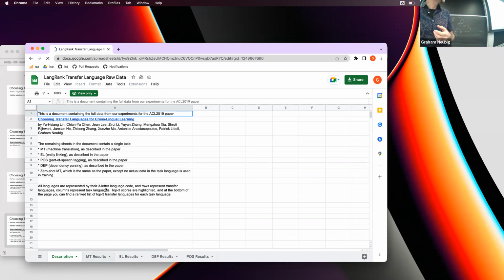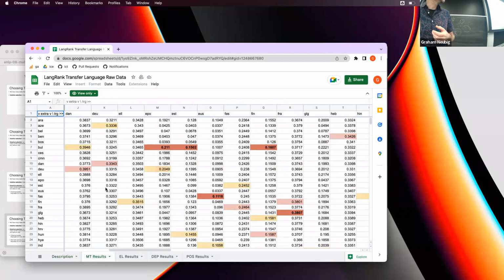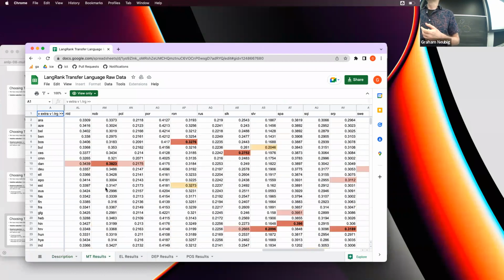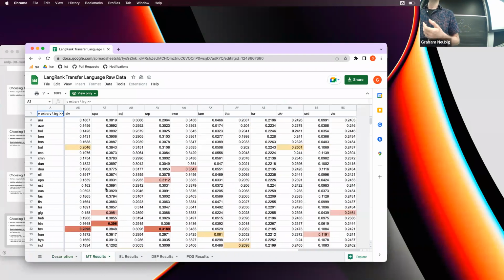And so if you look at our machine translation results, this is how many machine translation experiments we ran to create this paper. And if we start going from a matrix to a tensor, probably I would be contributing more to global warming than I would prefer to be doing. So I decided to not do that.